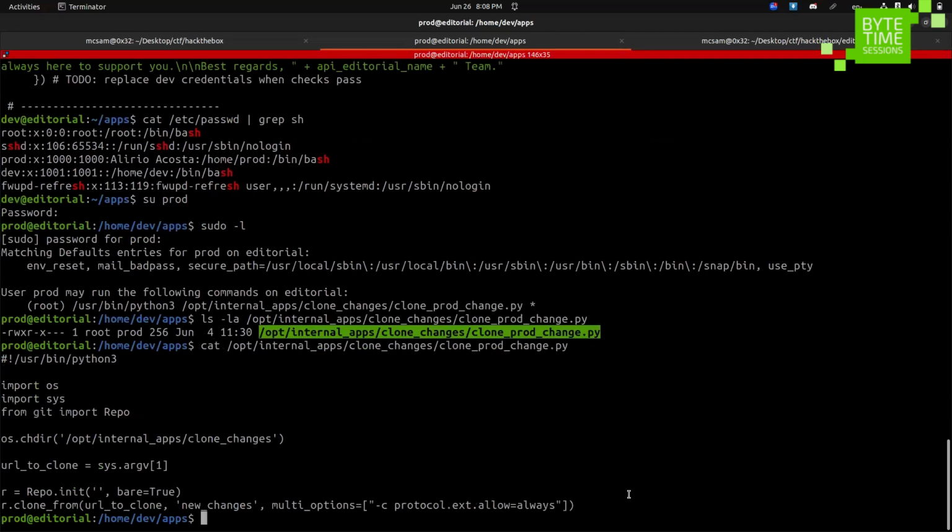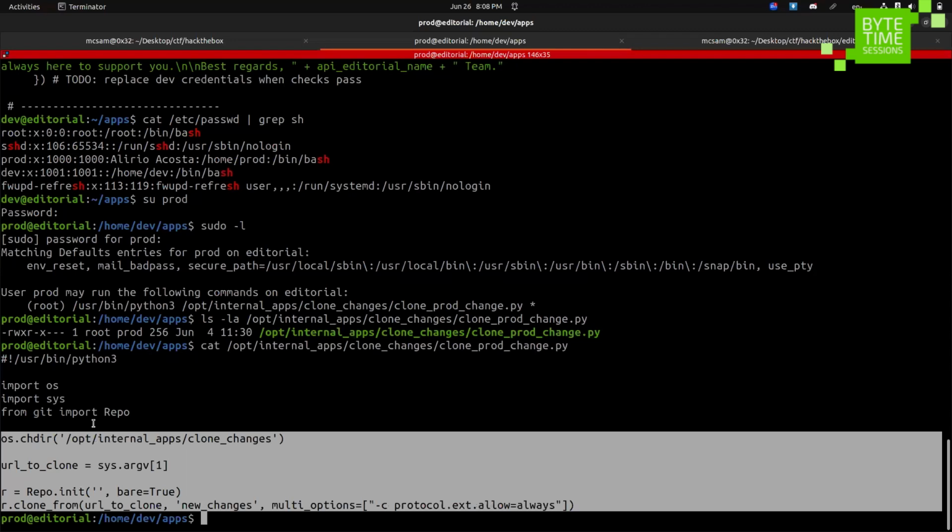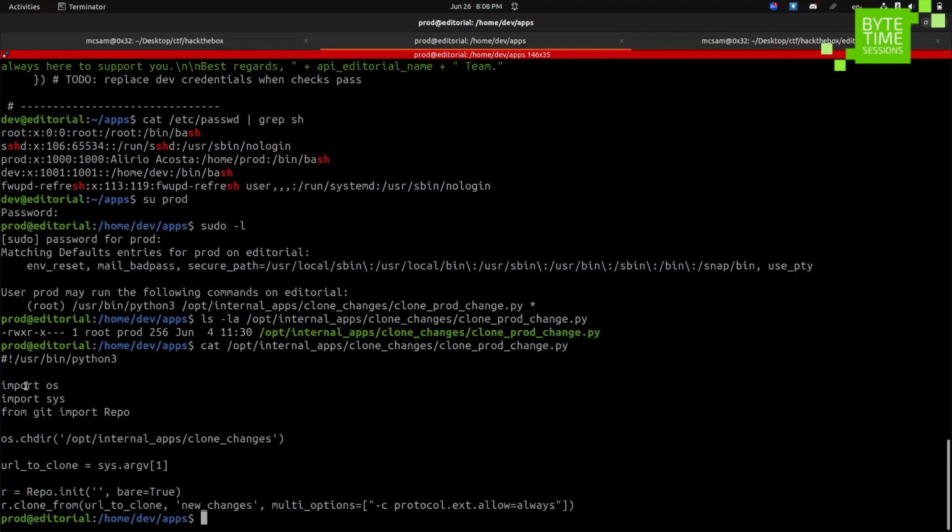All right, so over here we have a Python script. You can see that we are importing os, importing sys, and importing git. From git, they are importing Repo. So basically, what is happening is that they are using a Git library in Python to clone repositories. Whenever this script is run and you pass it the name of the repository you want to clone, it's going to clone that repository for you.